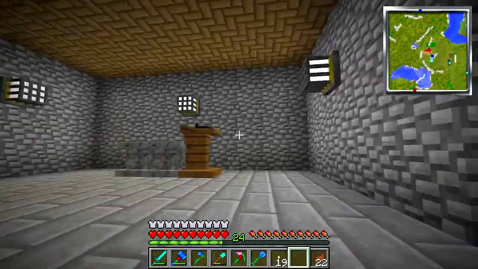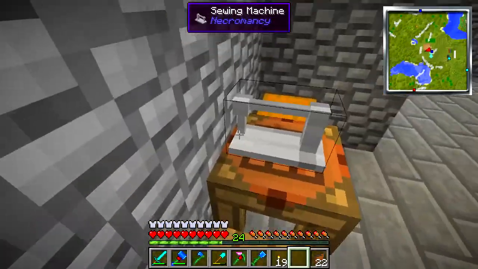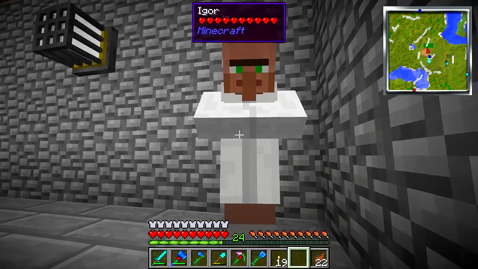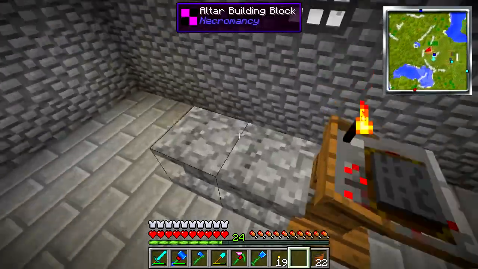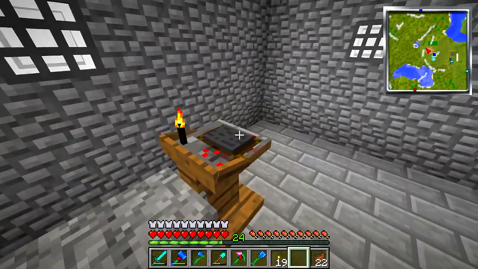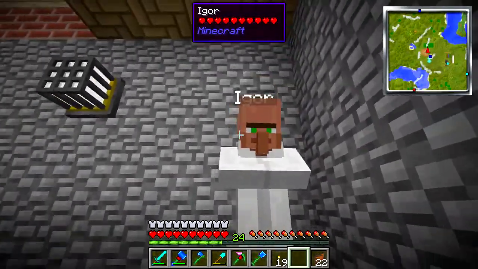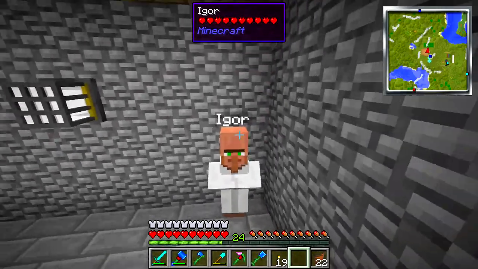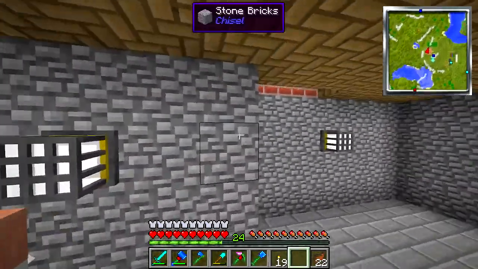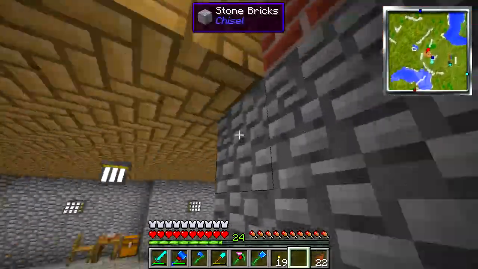Hello, Igor. Igor, you've been decorating. What's this? What do you got over here? Is that a sewing machine? It's a sewing machine. Are you going to be a tailor? Okay, what's this? This looks ominous. This part of your religious thing? Summoning altar and altar building block. What are you up to in here, Igor? What exactly are you up to? I don't know, I'm going to have to keep an eye on you. You shouldn't be able to get out here and get supplies. But still, a hobby's a hobby, I suppose, so power to you, Igor.